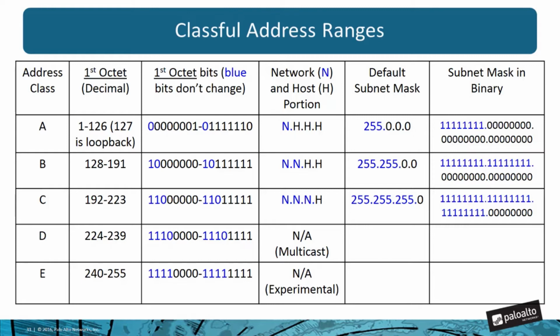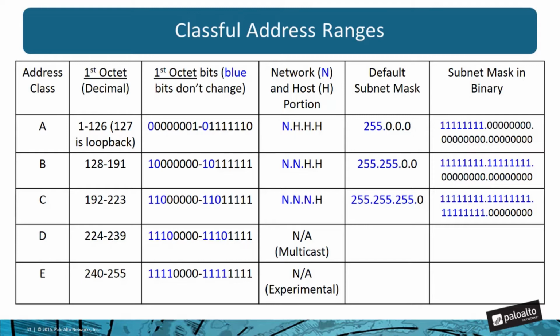And then the last 24 bits in black, if you look to the far right, are going to be the host portion of the address. So if you were to create a number such as 50, which is between 1 and 126, 50 is always going to have the first bit as 0, because the first bit is your 128-bit, remember. The second bit is the 64-bit. And so that's why between 1 and 126, the first bit is always 0.